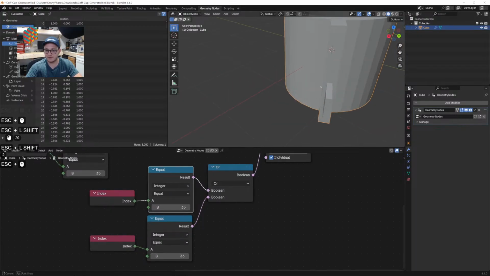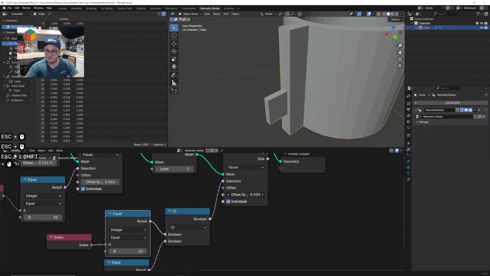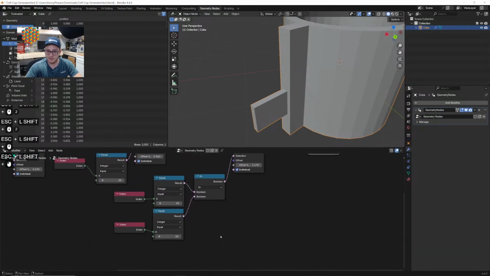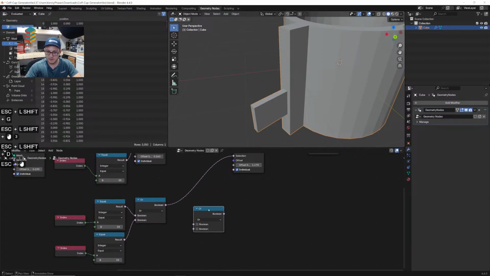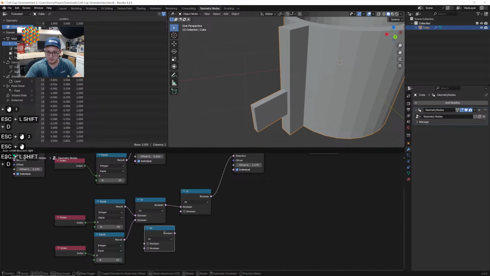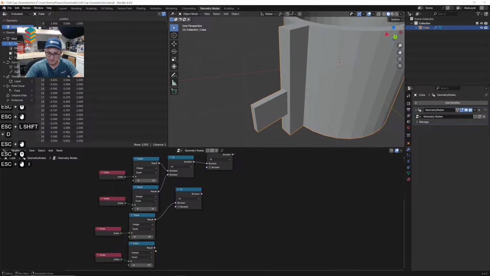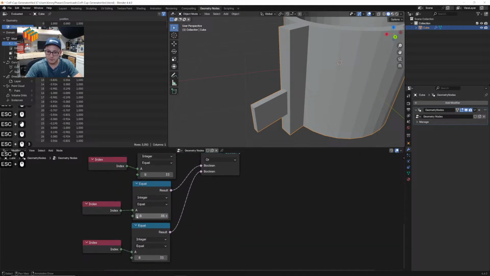There we go. All right, that works. 33 and 35. So now look, we can take that section and extrude it, and then we can actually do the same thing again. Hold on. I am going to copy this, and we're going to do 2 more, but we have to find which ones they are. So we have to do 1, 2, 3, 4, 5. Hold on. 2, 3, 4, 5, 6. 36 and.